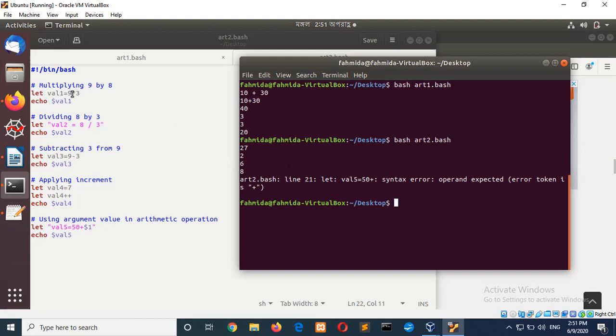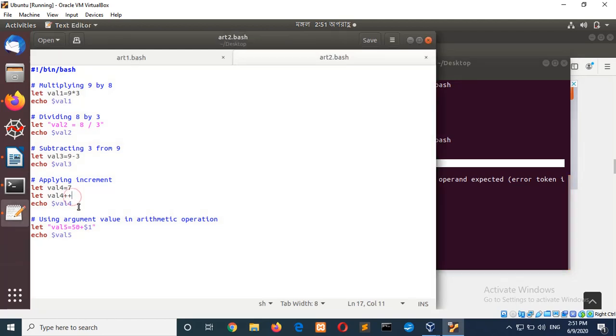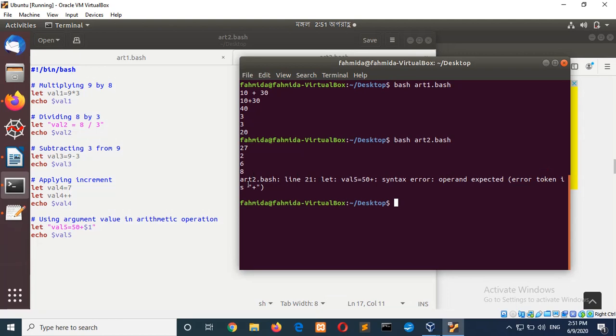Check the other outputs. 9 into 3, 27, 8 divided by 3, and it is taking just the integer part or number part, fractional part is omitted, and that is 2, and 9 minus 3, that is 6, and val4 is 7, which is incremented and printed, so the value is 8, and the error is appearing from here.